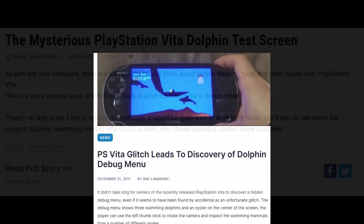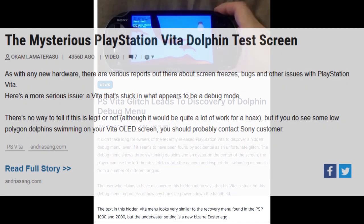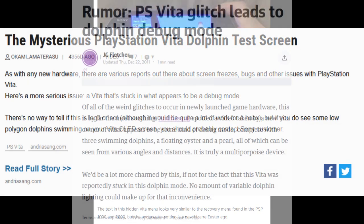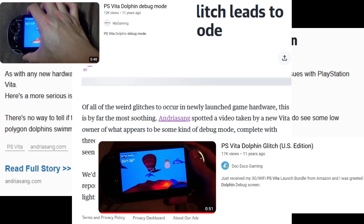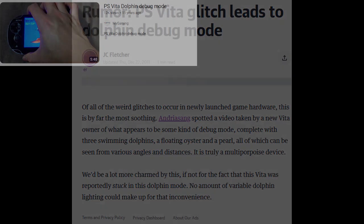This might sound like a fake story you heard from a friend or something, but no — it was real. There were even articles about it, multiple videos of people showing it off. The general idea was that people thought it was some sort of graphics debug mode, and you were generally advised to send your console in to Sony to fix it, or return it to the store for a replacement.